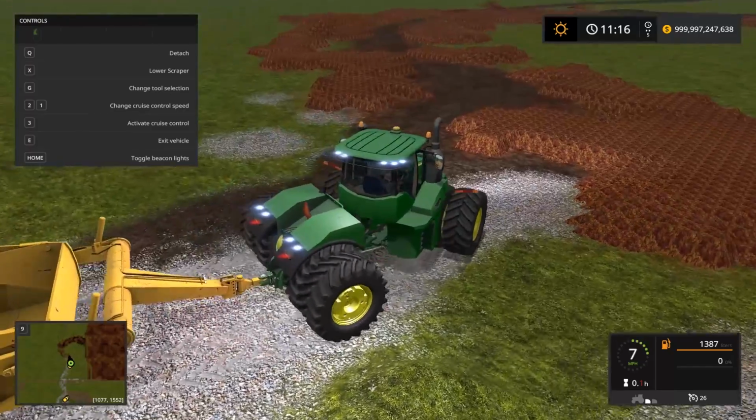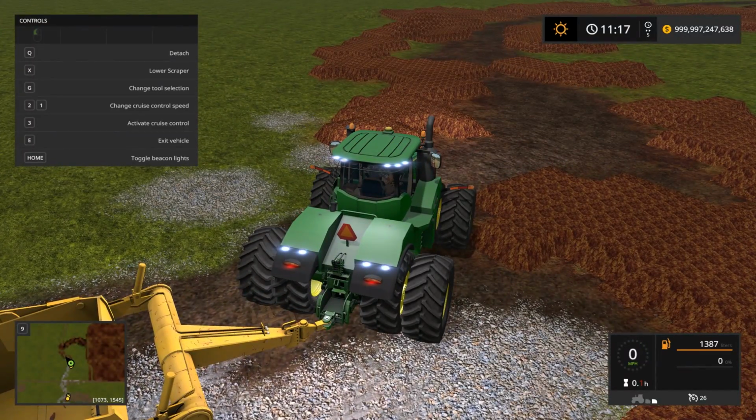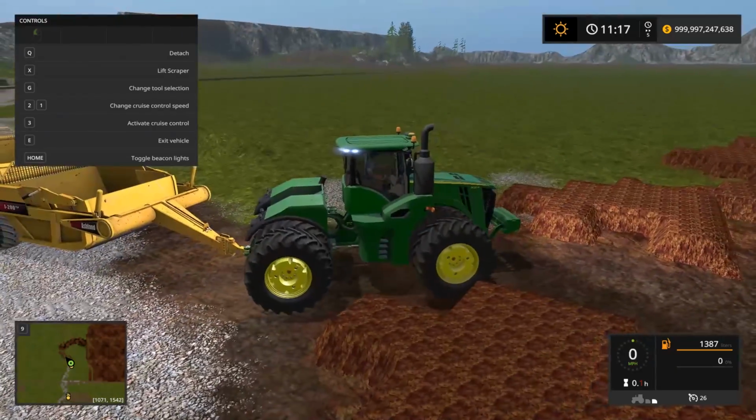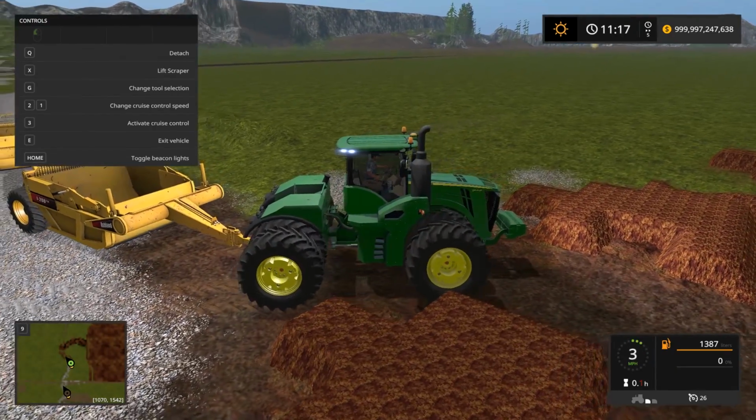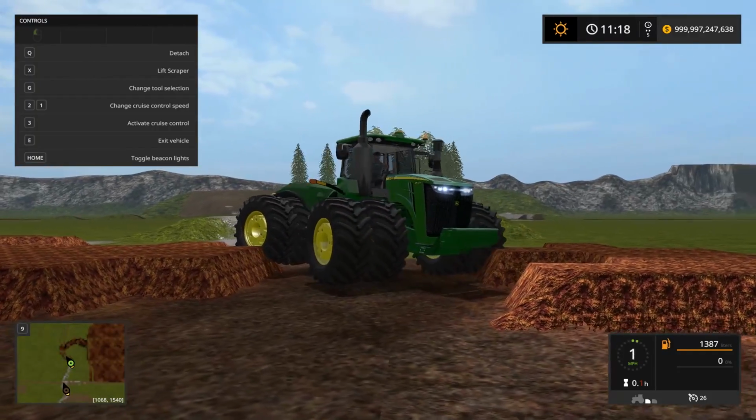Okay, so we're going to lower the scraper and just kind of head back through here. Honestly, I'm just going to clean up this pathway a little bit. Okay. Oh, no. We're lowering the back scraper. We want to lower the front. There we go. We'll lower the front. Oh, my gosh. We're stuck. Come on. Come on, dude.